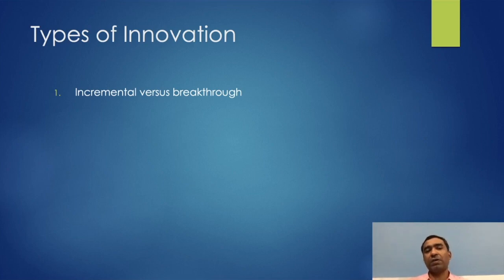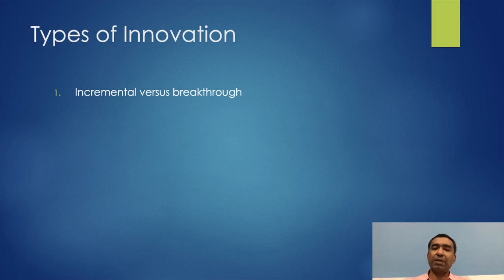Okay, radical innovation. So incremental innovations are improvements in already existing features or existing products, and breakthrough is bringing something entirely new. I explained one example, which is Windows. When it was introduced, the first version was a breakthrough innovation, and later the rest of the versions are just improvements of existing features on existing products. So that is called incremental innovation. Okay, so breakthrough or incremental.